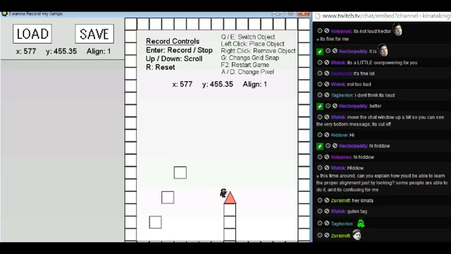I am feeling like crazy right now. Okay, there you go. So you can see here that I landed exactly where I want to, and obviously I would need to do that if this were an actual game where the spikes did kill me and not just turn red.